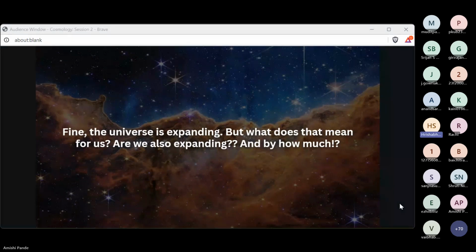has someone raised their hands? By this definition, the galaxy should be expanding as well. It's my question to you guys. Is it happening? Or are you sure it is not happening? Before reaching a conclusion, just think about it. If someone has raised their hands, you can let them speak.